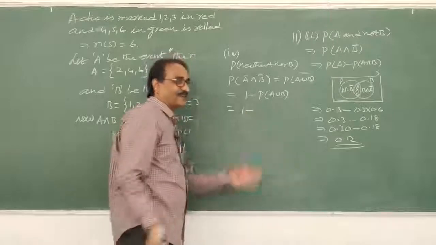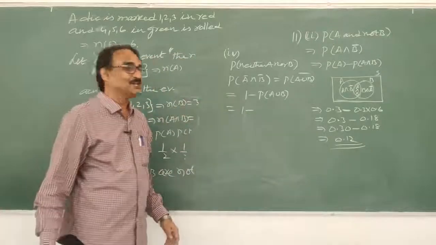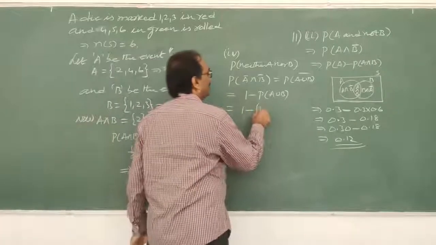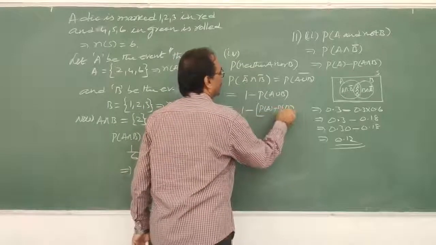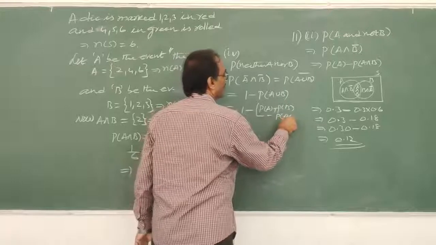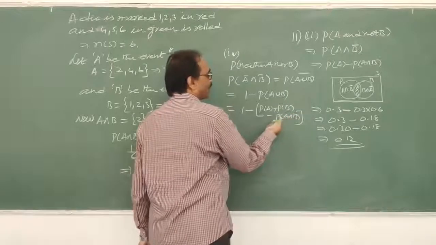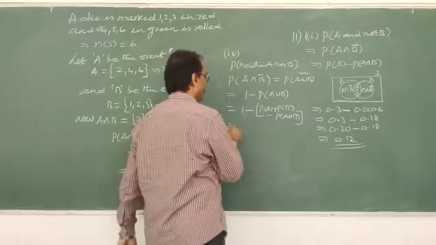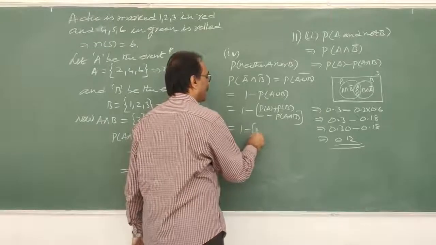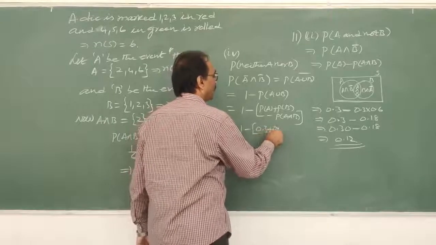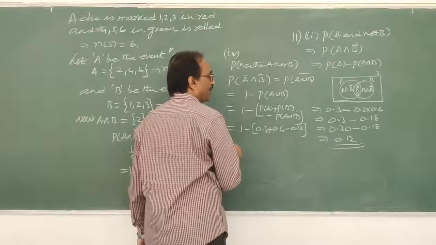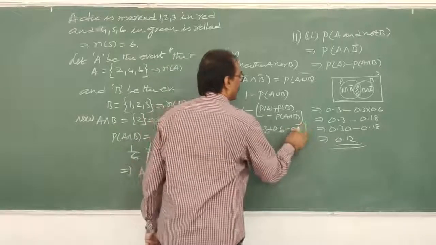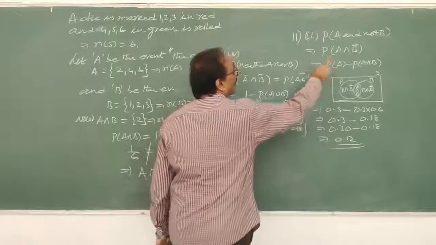The third one you have to find out. If I do it, it means all the bits I did only. So P of A plus P of B minus P of A intersection B. That is only the third. So if I do the third also, everything I did here only. So 1 minus what is P of A? 0.3, 0.6, 0.12 because already we did here. So therefore, no, sorry, 0.18. This is P of A and B bar.